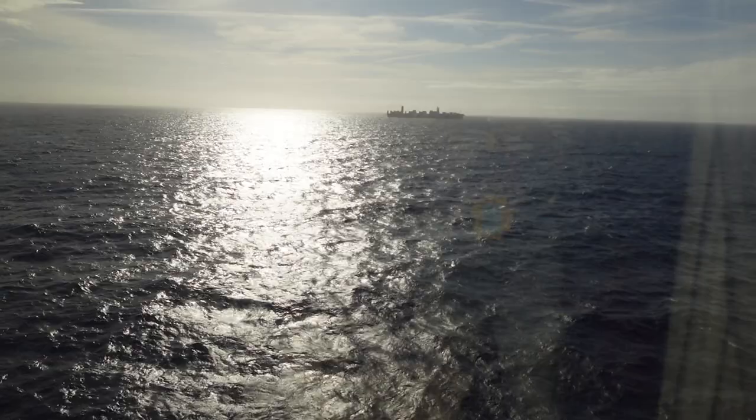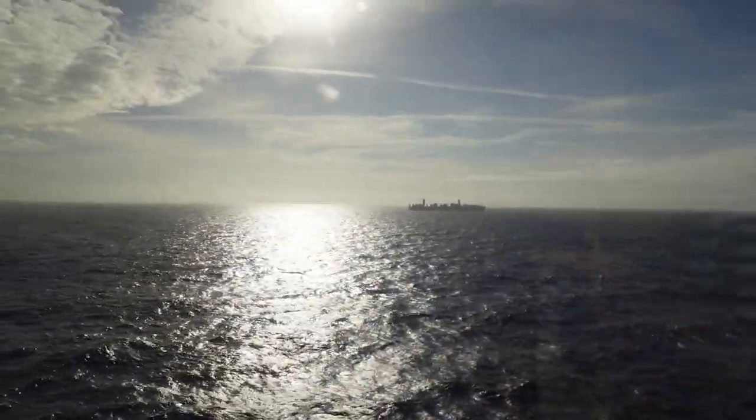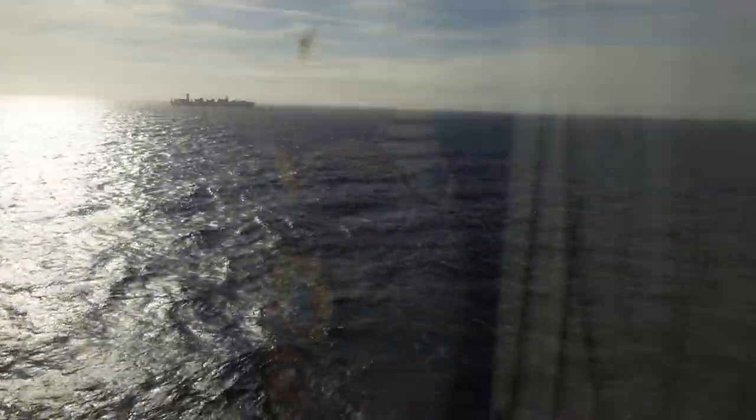It was a bit movie, but not too rocky. Today, I think it's a bit rockier. We're just heading into the Bay of Biscay now, which is kind of known for being a little bit rocky. There are some big waves outside, but when we woke up, it was raining and super grey. But now it's getting a bit better. I wonder if you can see that. Looks so nice. Well, there's some big old waves down there.